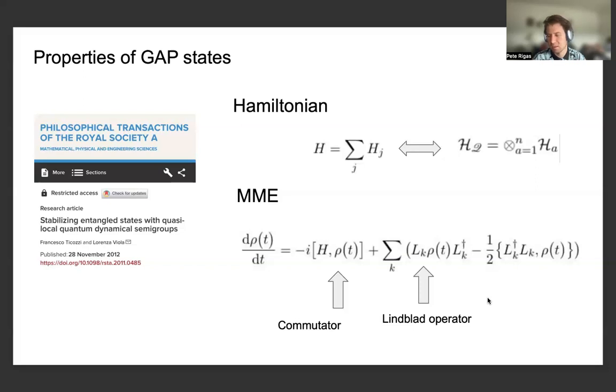And the density is very important for quantum mechanics because it relates to the density matrix, which can be an interpretation of describing the probability of finding different particles when confined to different regions of physical space. And this time derivative of the density can be expressed as an imaginary term times a commutator of the Hamiltonian with the density, as well as a summation over k, where the terms which appear in the summation over k are given by a Lie bracket, as well as another term which is also proportional to the Lindblad operator, and taking the complex conjugate, or the Hermitian conjugate, of the Lindblad operator with the density rho of t.